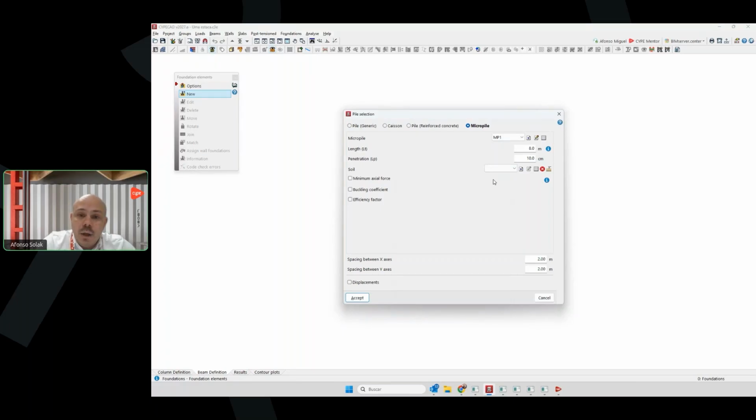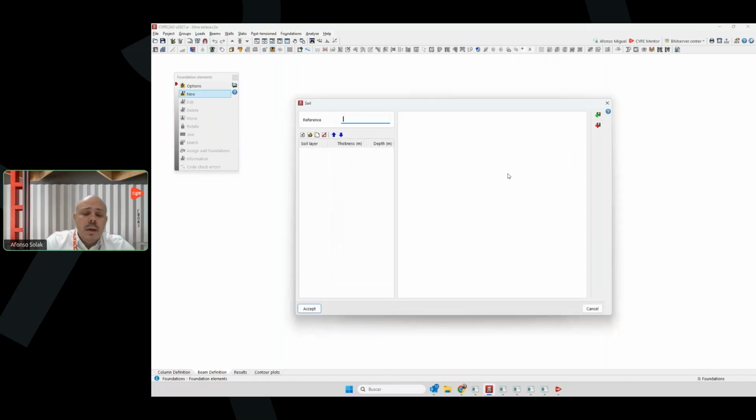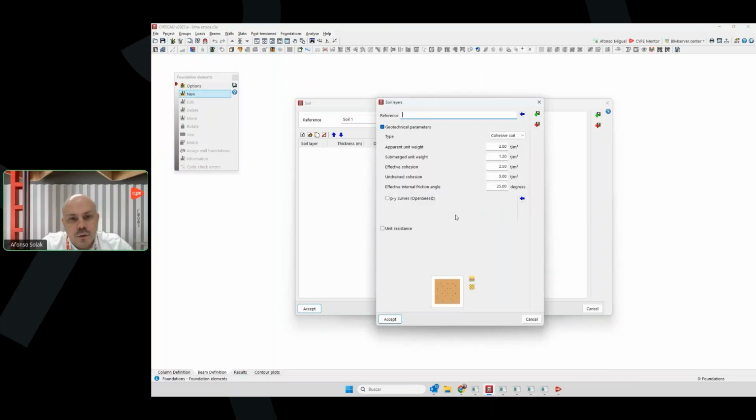Okay, here I don't have any soil created, so I'll create a new soil. So let's imagine I got information from my SPT or from my soil analysis, and I have different parts in my project. So let's imagine this is SPT1, okay, or soil 1. Okay, I add here one name, and I start introducing here soil layers. In this project, I don't have soil layers either. So I can create here a new soil layer.